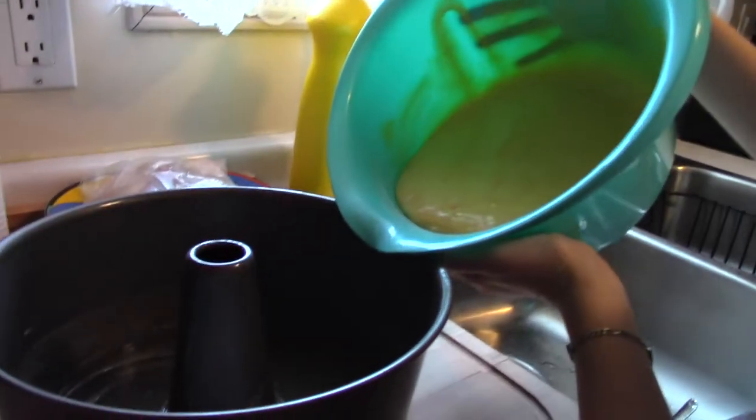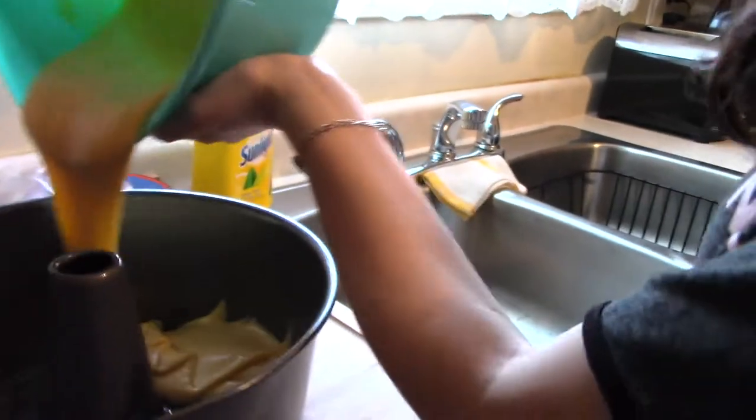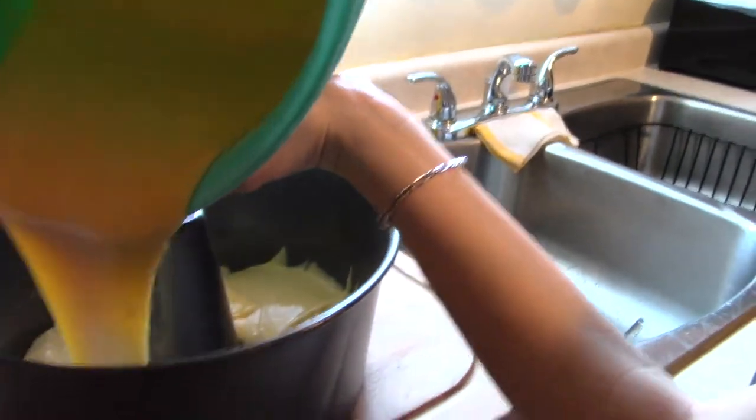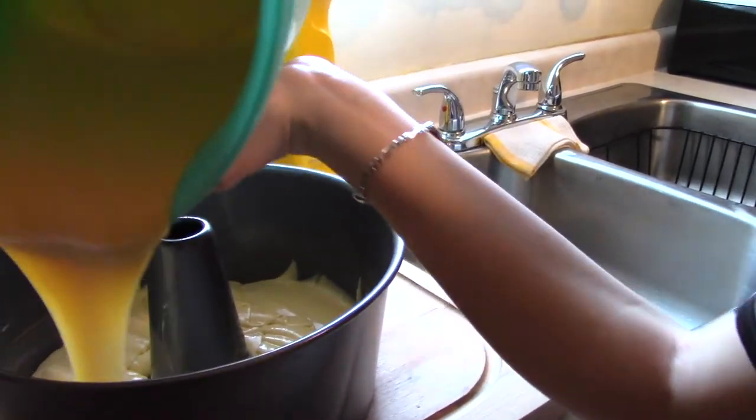There it goes. She's pouring it. Yep. Goes around. Woo! Look at that, eh? Doesn't that look delicious?